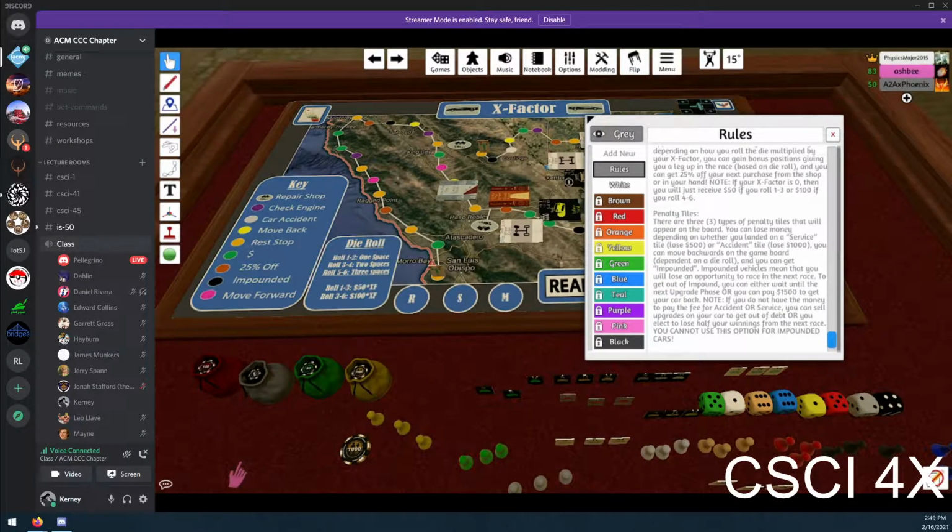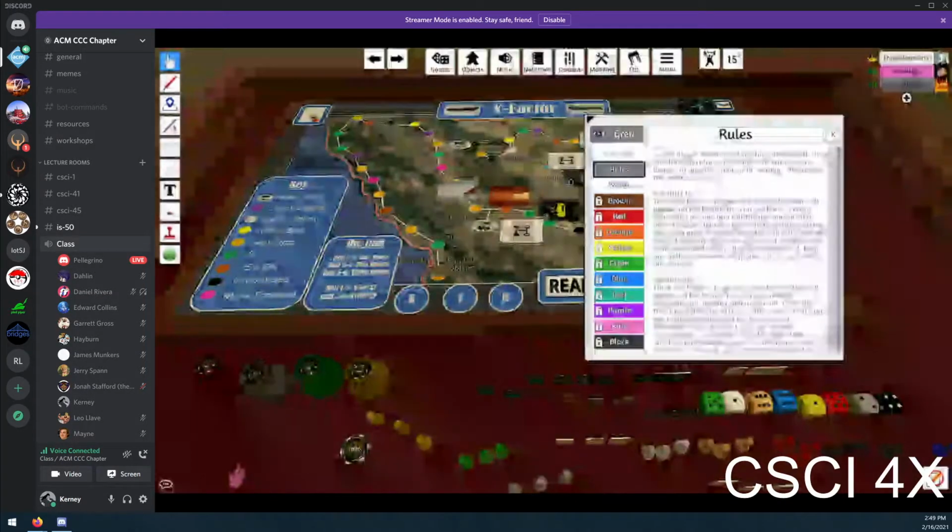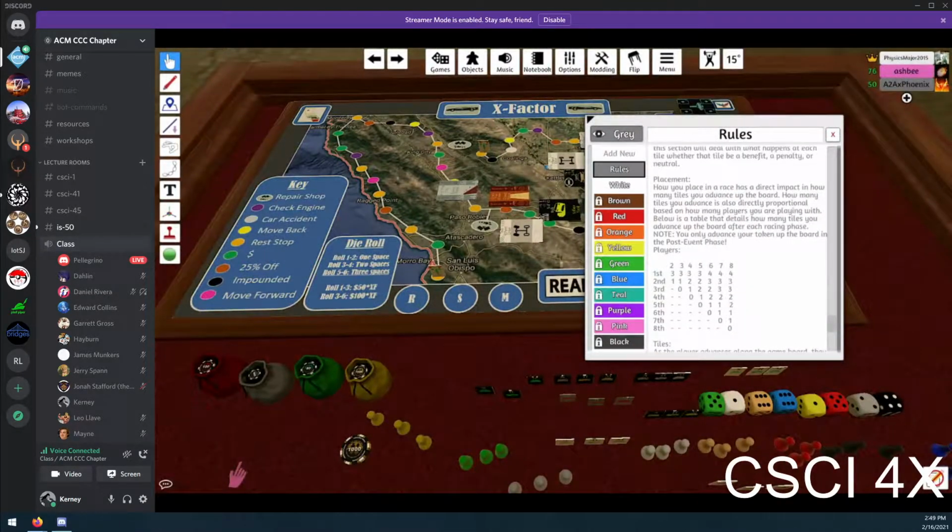Moving forward and moving backward is part of the die roll. You move up 1 space or move back 1 space depending on whether you roll a 1 or 2, 3, 4, 5, 6.